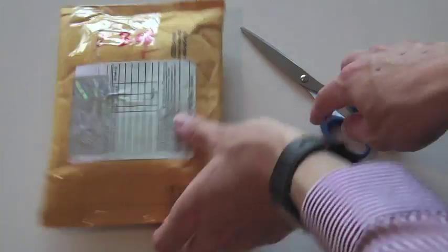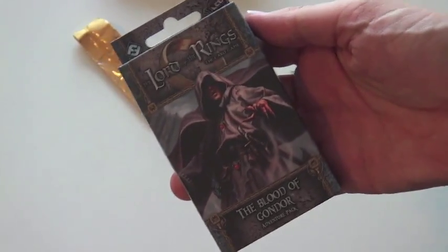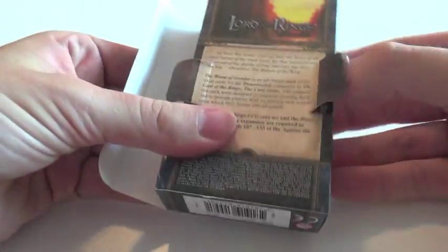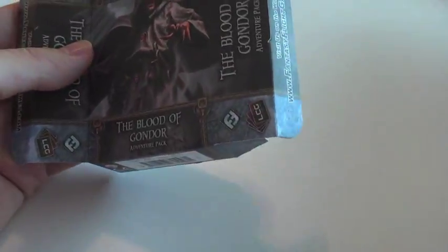Of course, the first step is just to get out the AP, unwrap it, take out all the goodies inside. I've heard that Fantasy Flight is going to be switching to clamshell boxes for the new APs in the future, and I really hope that's not the case. These cardboard boxes are absolutely perfect for the dividers, and it wouldn't be possible with the plastic clamshell.